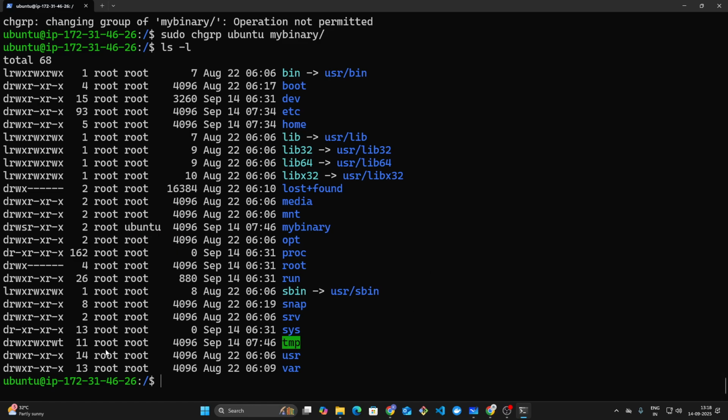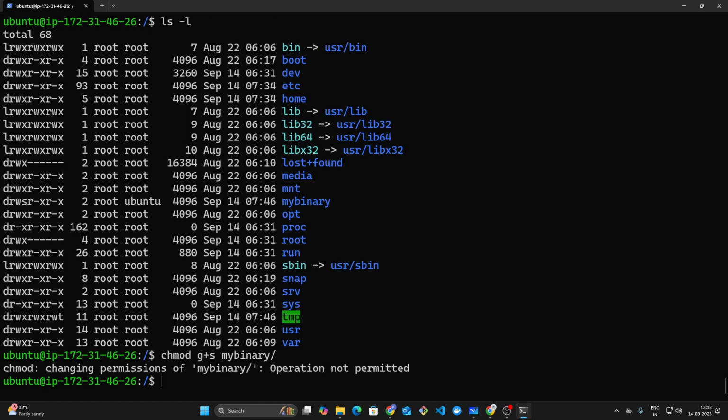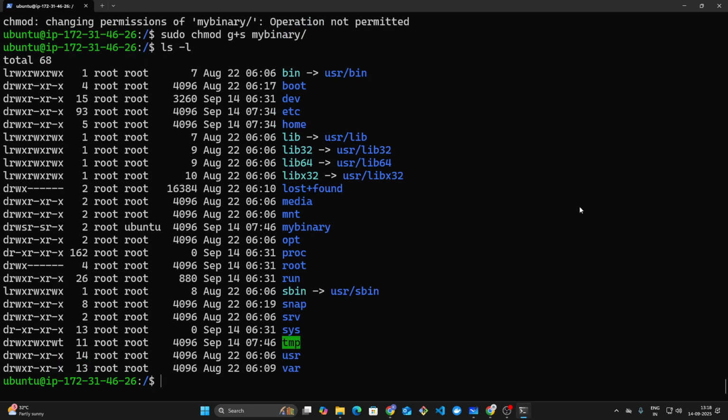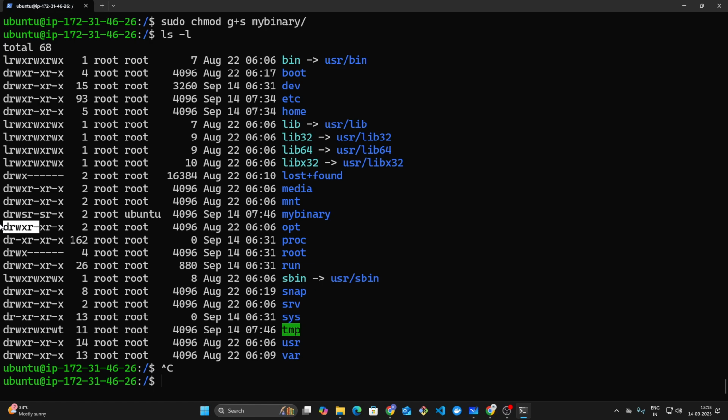Now I execute chmod g plus s my binary. Again I have to use sudo. Now if I type ls -l, you can see s here also, s in group and s in owner.